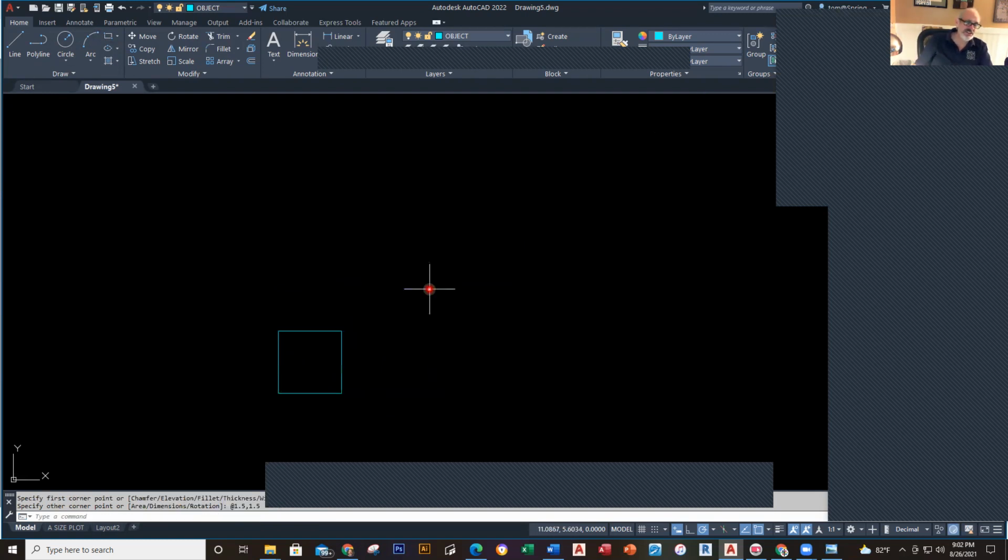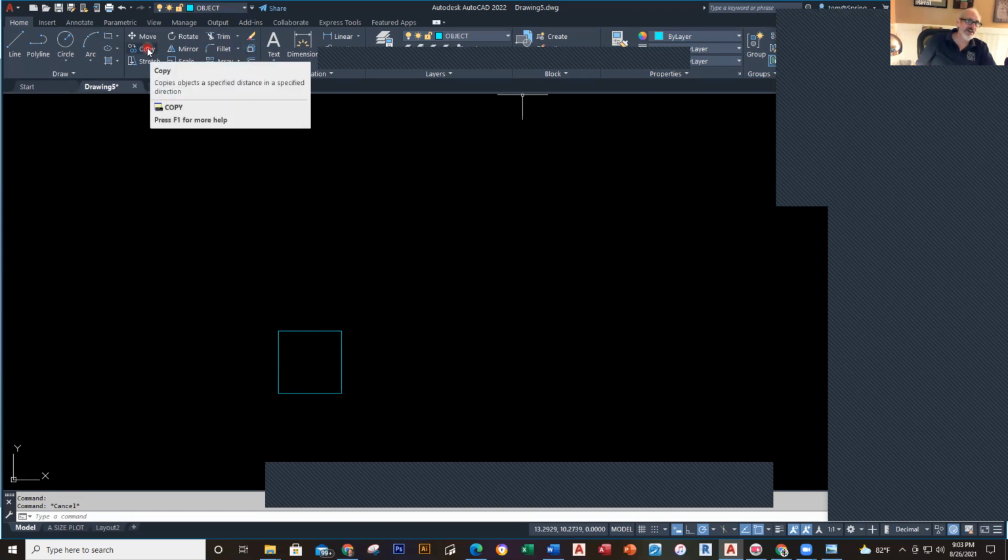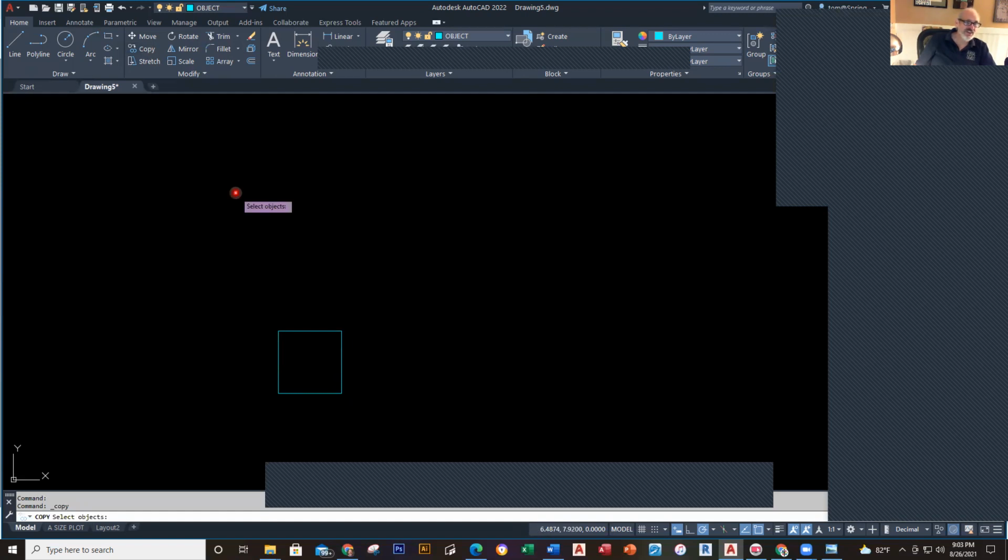They both make polylines. Okay, now once I've got this, when I click on it, it's all one entity. So now I'm going to show you how to use the copy command to actually make this work. The copy command is actually located right here. It says copy. So I click on copy, and it says select the object.